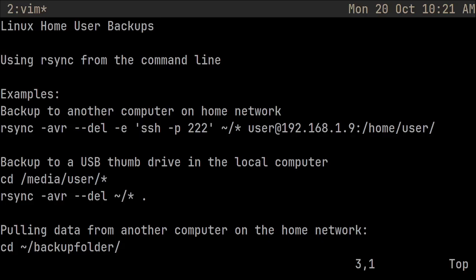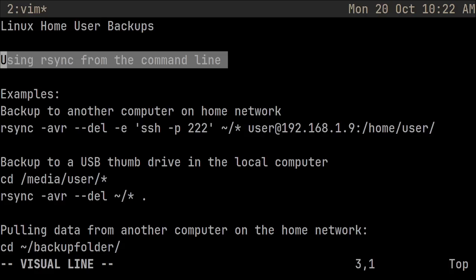Now, for me personally, in the past I worked at a company where I was involved with doing backup and restore. And so I have my own way of doing this. I don't always care about using other people's tools. So I like to use a real basic tool that comes with Linux, or if it doesn't come on your Linux, you can always install it very easily.